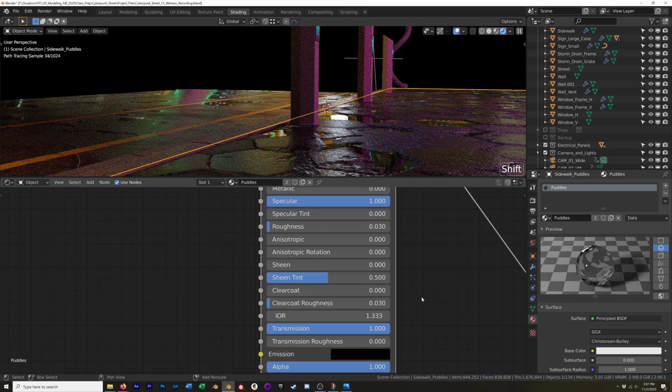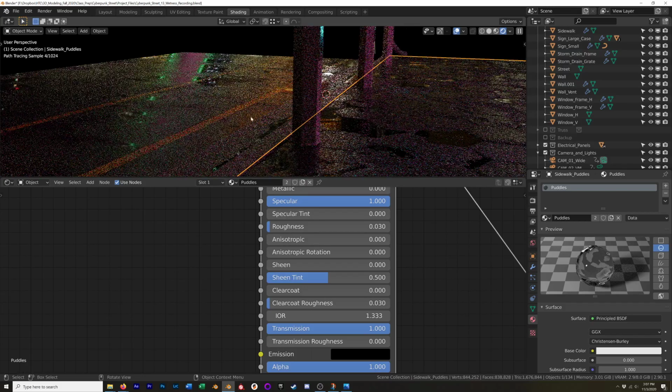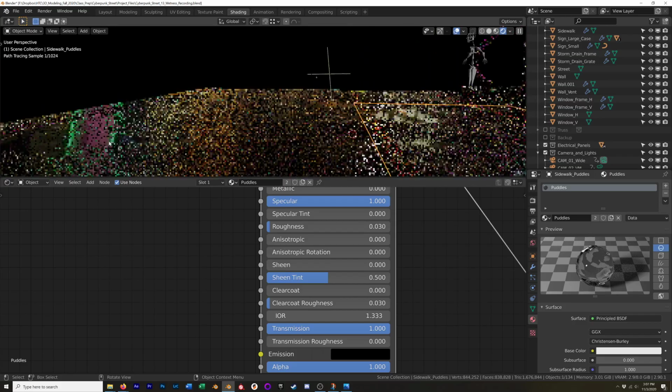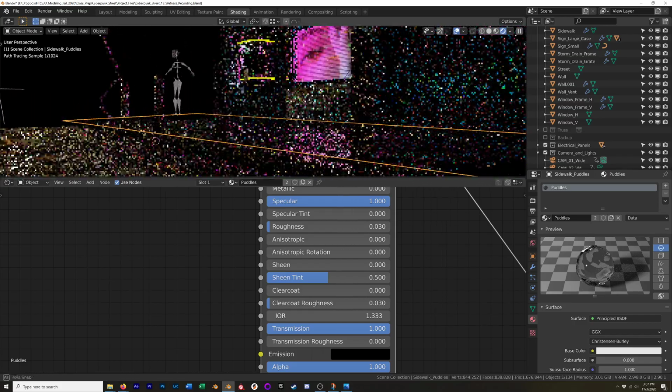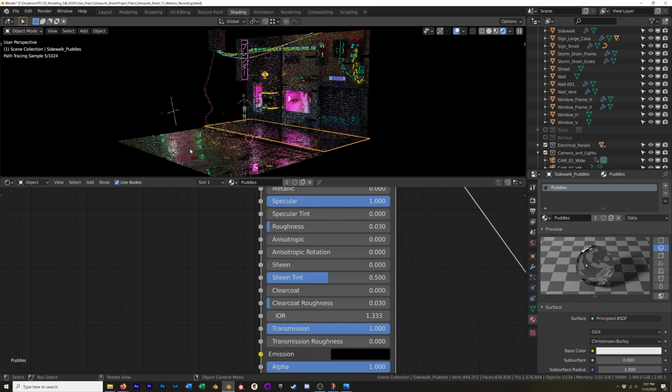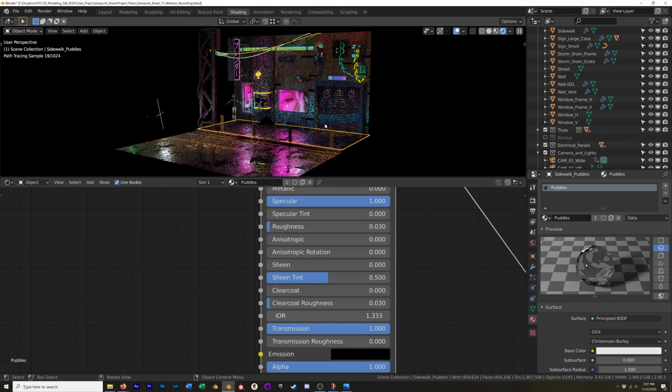Same thing with transmission roughness. Well, transmission roughness doesn't really matter because it's not affecting that. But that will help a little bit. And we're not going to be zoomed right in on a puddle, at least not looking that way, so it's not that big of a deal. But it gives a lot more life to our scene. We wouldn't get this green and purple streak across the ground if we didn't have that there. So it just adds this nice little touch of realism.